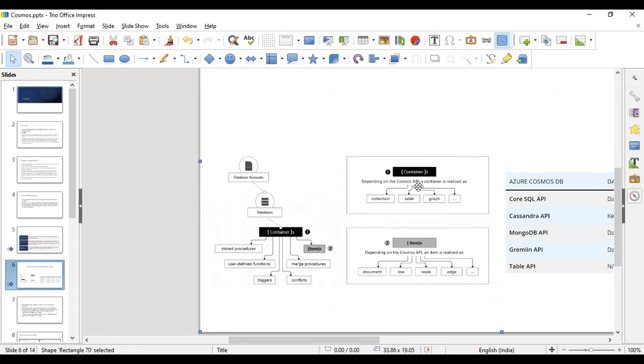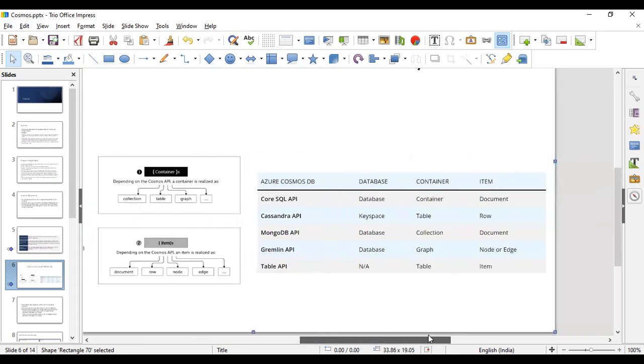Depending on the Cosmos API, the container is called by a different terminology, and items also have different names based on the API you choose. The database is at the high level and the container is the second level.